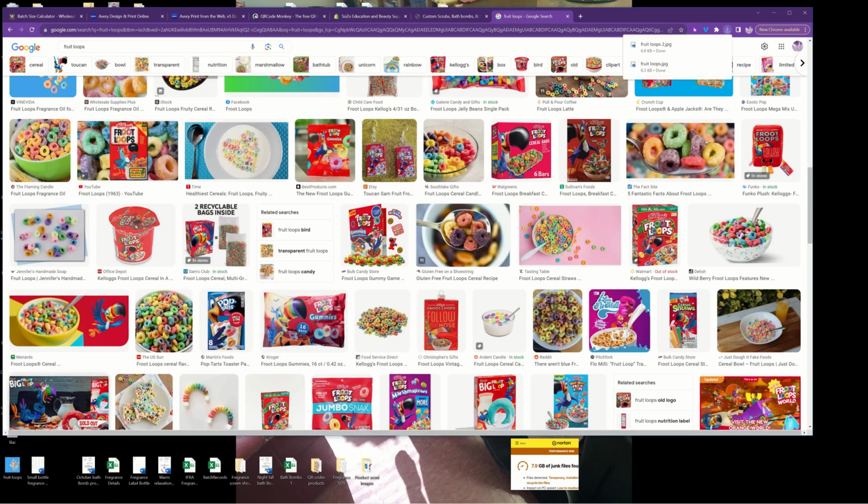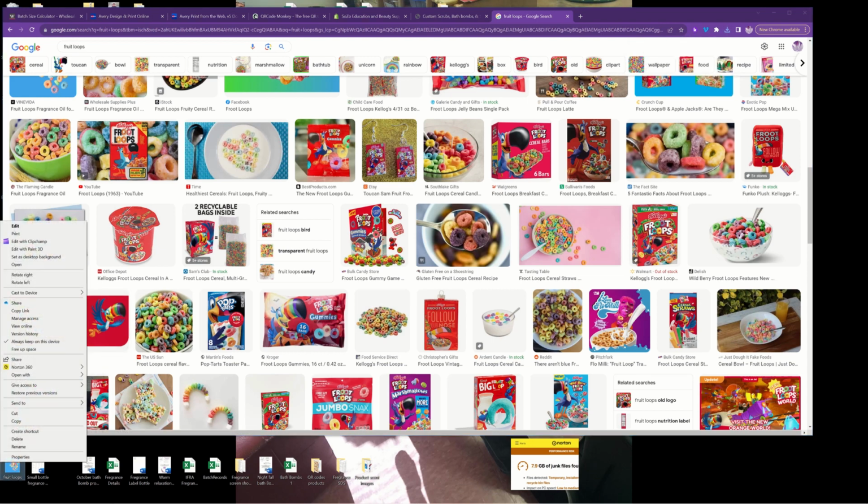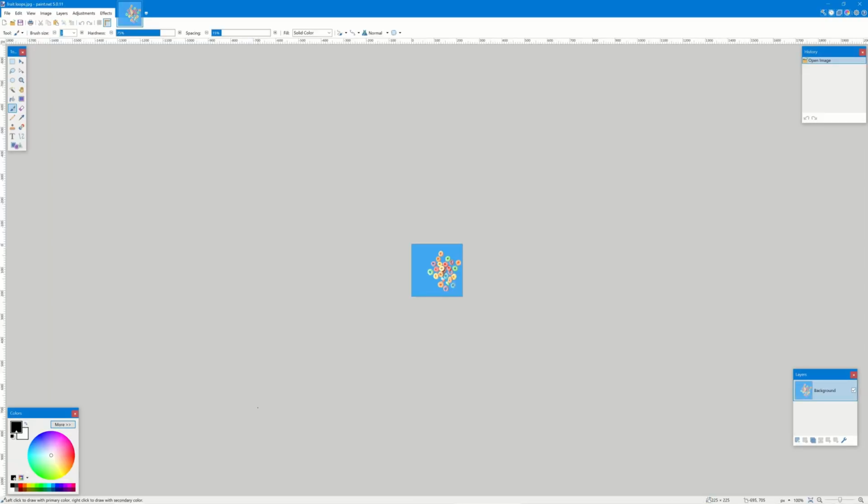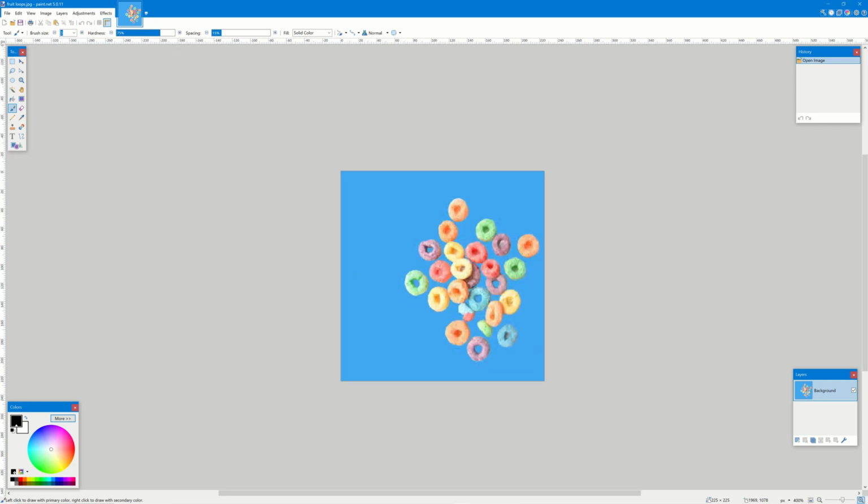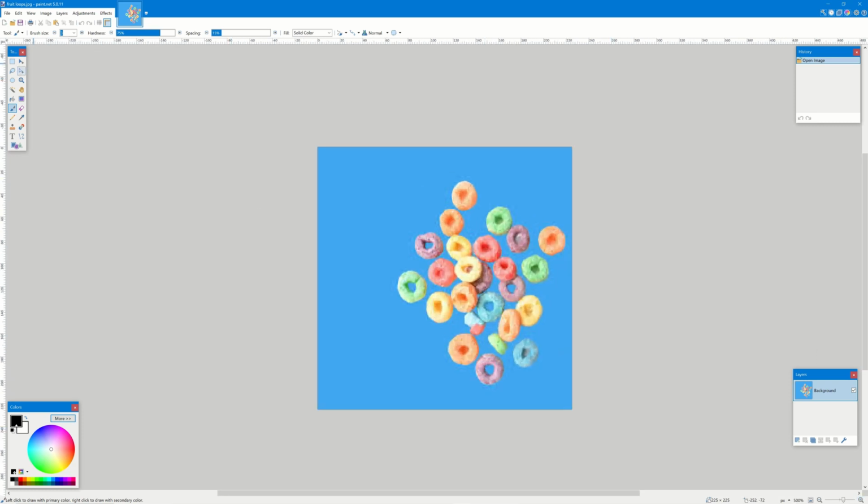Okay, then I am going to right click on the image. I'm sure there are several different programs you can use, but I paid for Paint.NET. I'm going to make this a little bit bigger here, and then I will select the Magic Wand tool.